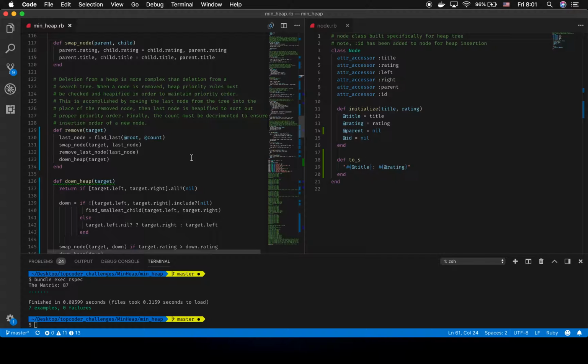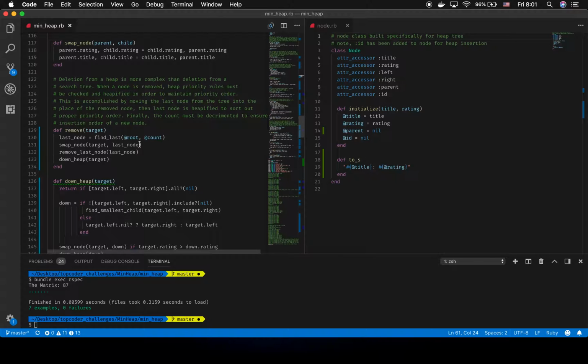And this remove helper method sets a last node value to the last node in the tree, and it does the find last, which is lower down in the helper methods, and it's going to find last against the root and the count, because again the root value is where we insert into the tree, and the count will always be the very last node in the tree. And that's kind of like our find data methods as well. And that will be the ID of the last value in the tree.